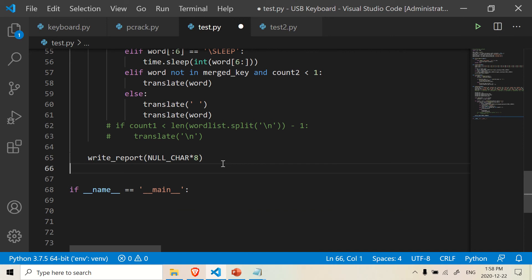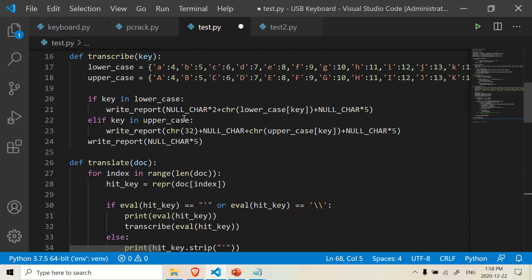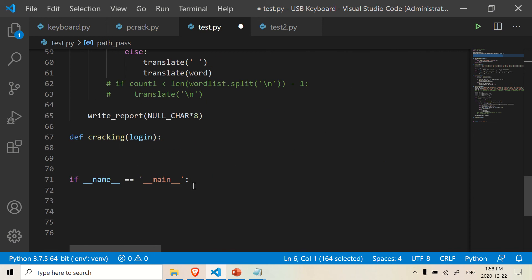The function we're going to make, we'll call it 'cracking'. Inside here, we are going to take a login — we'll just call it login, so that's our login information. Inside this function we need to open those documents. We made the paths to those documents earlier. Now we need to open those documents and save all their contents into a variable — more specifically into a list variable. We need to know what the login information is, because we need to log into whatever place you want to log into. So we'll name it login.